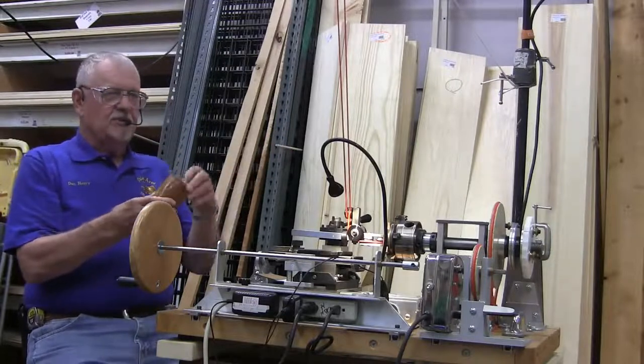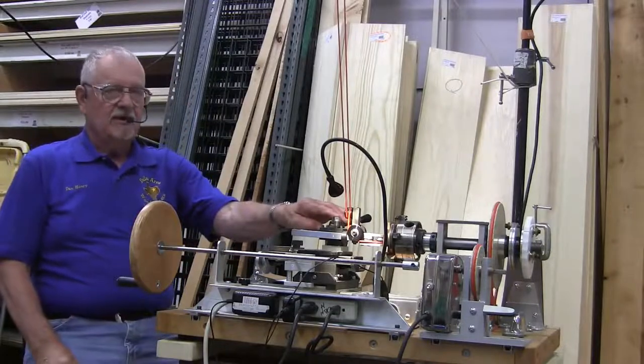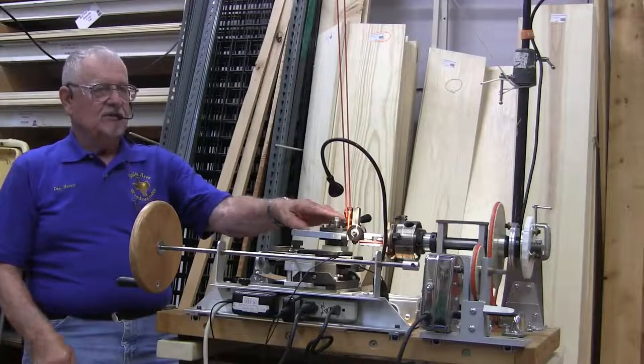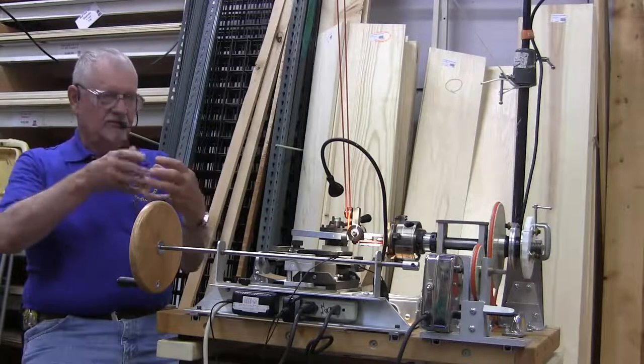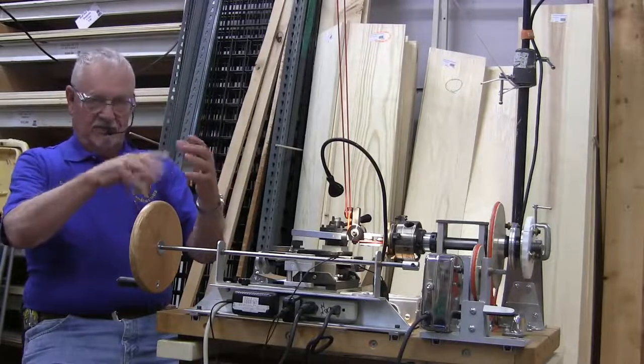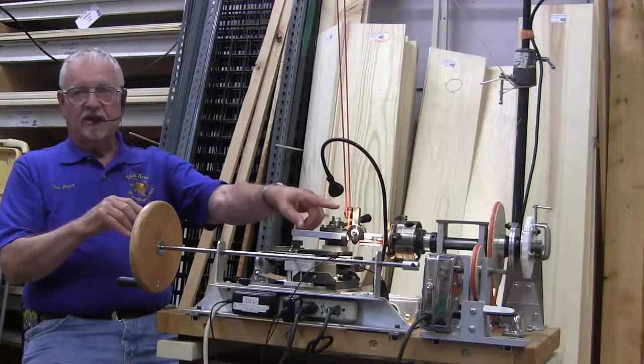So you've got to be able to go back and forth. This machine here does not have a number two Morse taper. My machine at home has a number two Morse taper. What that allows me to do is I have an adapter that my chuck screws onto. I put that into my wood turning lathe, turn my piece, and it's round and true, and I bring it over here and put it in the Morse taper, and it's going to be very close to round and true.